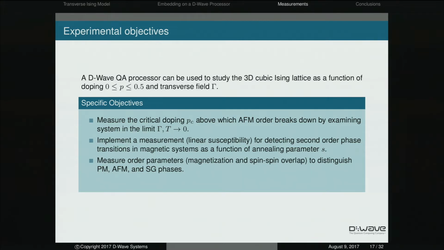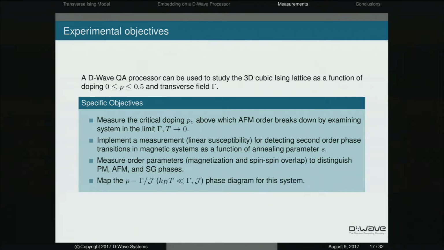However, recall that this is a processor where I can go in and read every single individual physical qubit. So I can actually read the state of every one of those logical qubits to build the spins in this lattice. So then I can do all sorts of fancy tricks, and it really neatly ties into some of the computational methods people use to study these systems. So in particular, we're going to look at magnetization. We're going to look at an order parameter called the spin-spin overlap. Impossible to produce in the lab, but guys do numerics do it all the time. And we're going to be able to clearly distinguish between the paramagnet, antiferromagnet, and the spin glass.